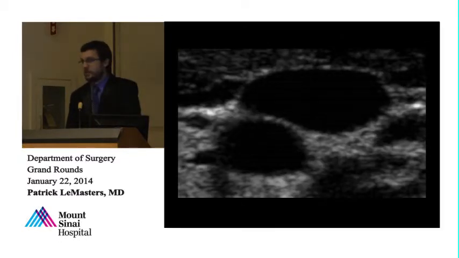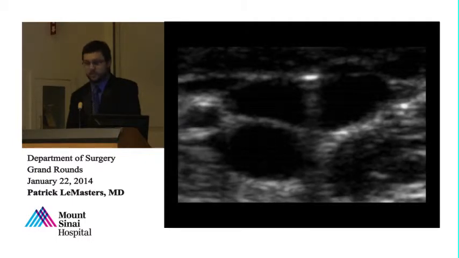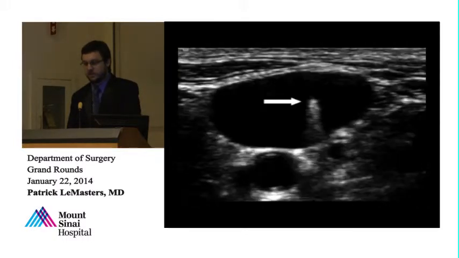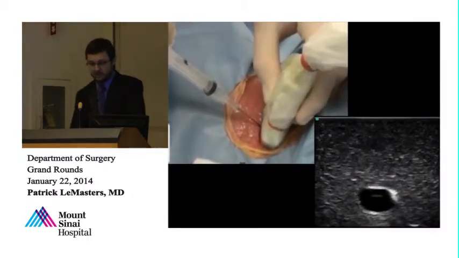As you begin to place your needle, you see its hyperechoic needle tip starting to tent the anterior wall of the vessel. As you continue forward, you see further tenting of the vessel until finally you see release, and the needle is within the lumen, and you're ready to place your sheath, or you're ready to place your wire. So let's look at this in real time.